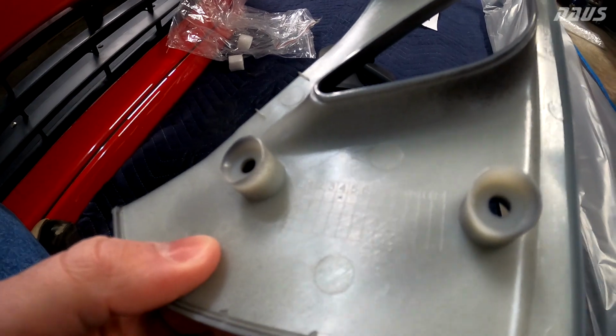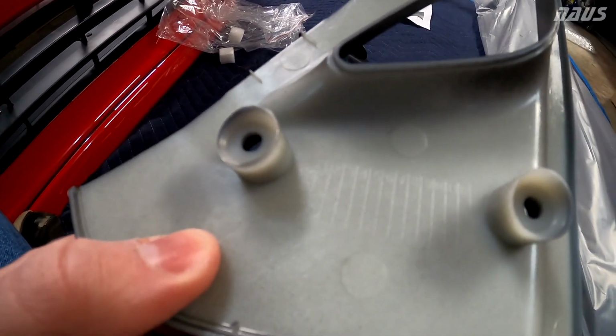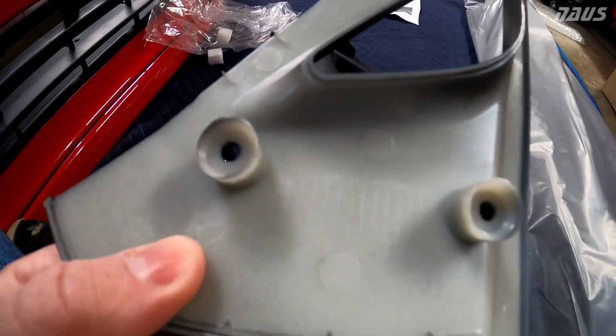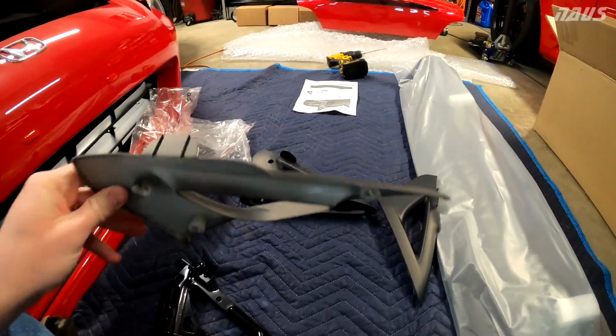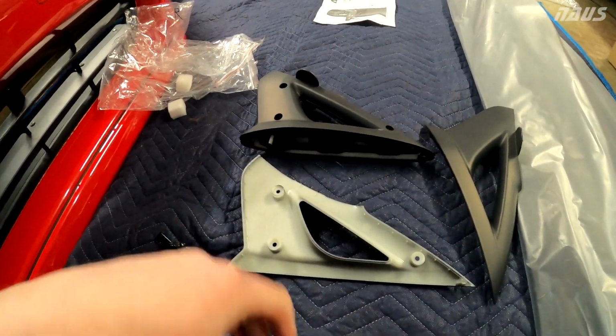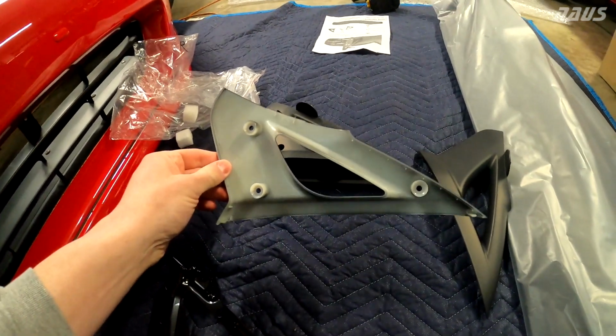So in the ejector plates here for this mold, you can see this part is actually stamped 2018, and then it's stamped 4 over there. So April 2018 is when these parts were actually produced, and they were probably sitting on the shelf for a couple years until I bought them. But these molded parts do look very, very nice.